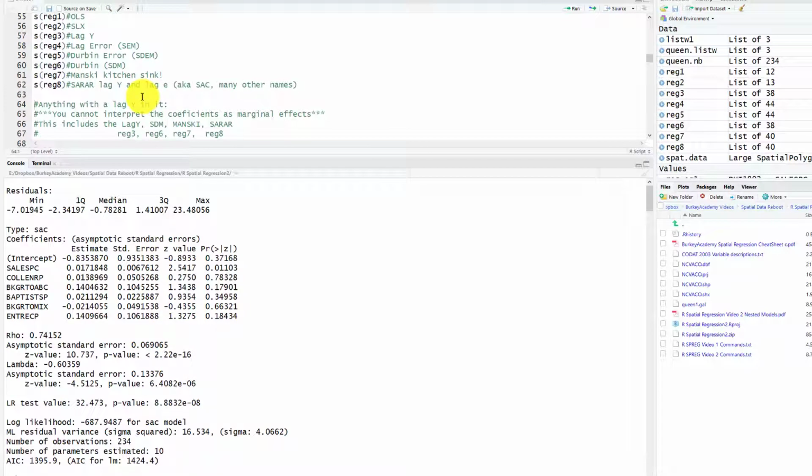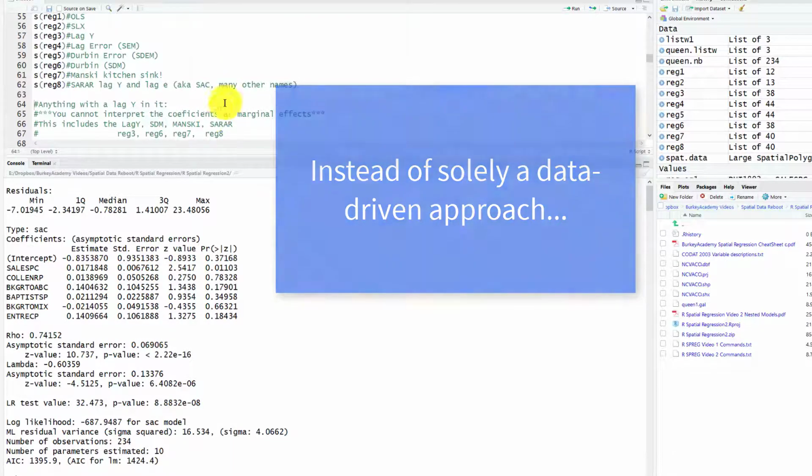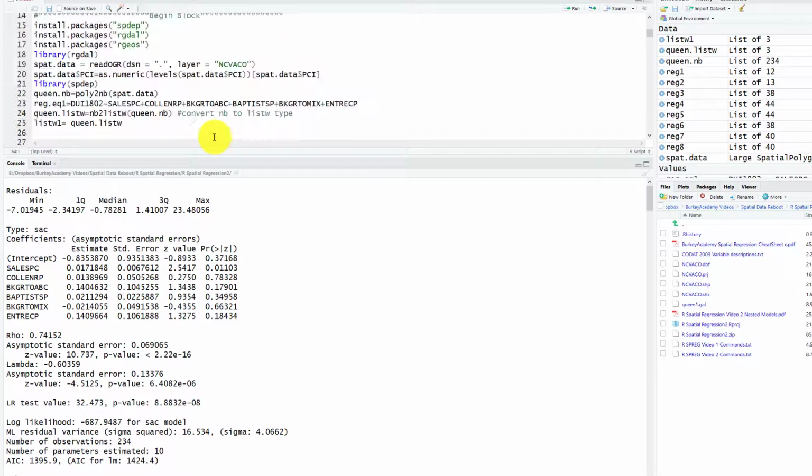So with all these models, how can we tell which one's best? Well, when it comes to specification, as I said, the best thing to do is to try to think about which model is best. You need to understand these models and what they're trying to do, and use a model-driven approach. Use what you know about the data. Since what we're trying to explain here is, again, let's go back up and look at our model, how many people are driving drunk in a given county, and we're trying to explain that with how much liquor is sold per capita.